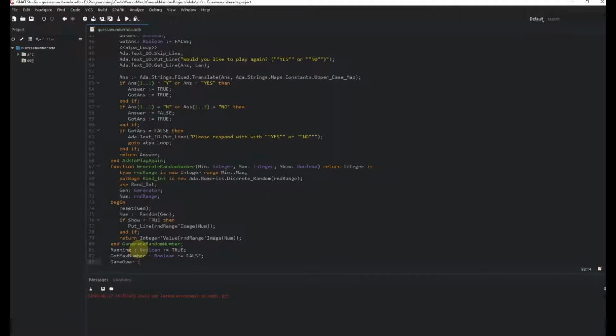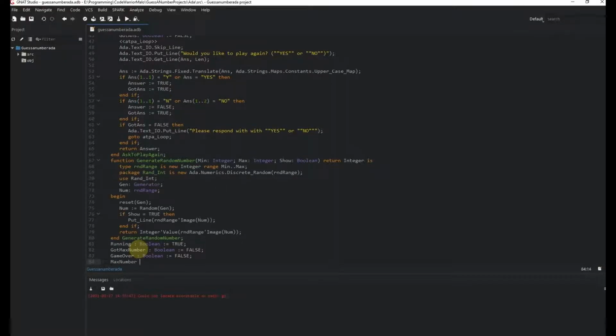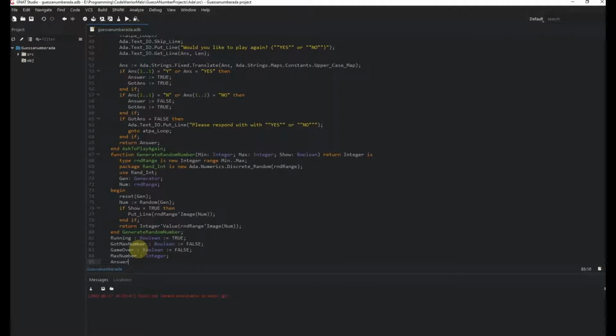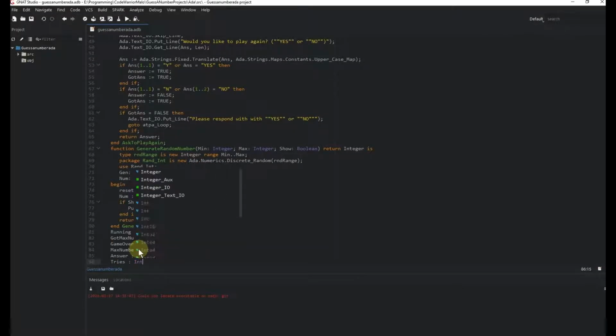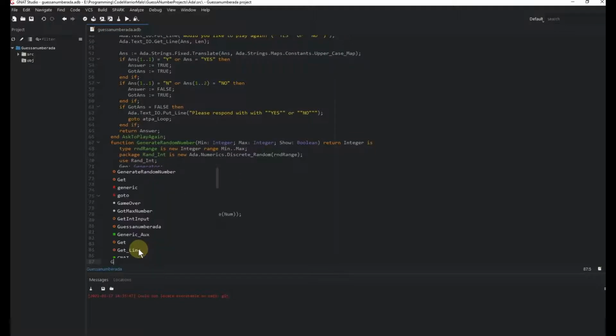Game over is a Boolean initialized to false. Max number is an integer. Answer is an integer. Tries is an integer. And our guess is an integer.